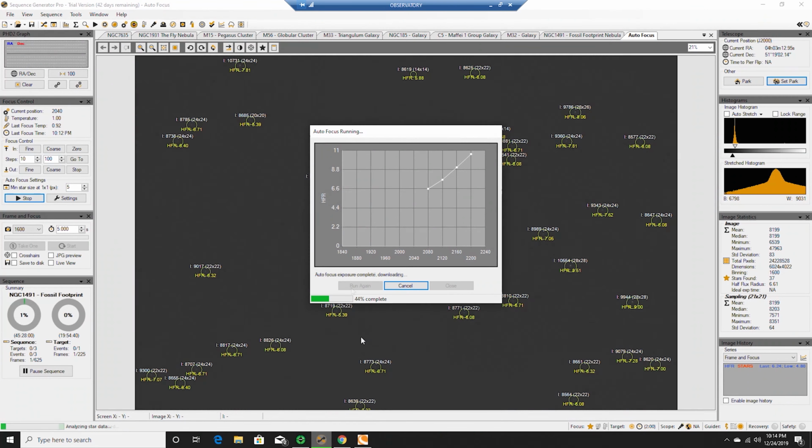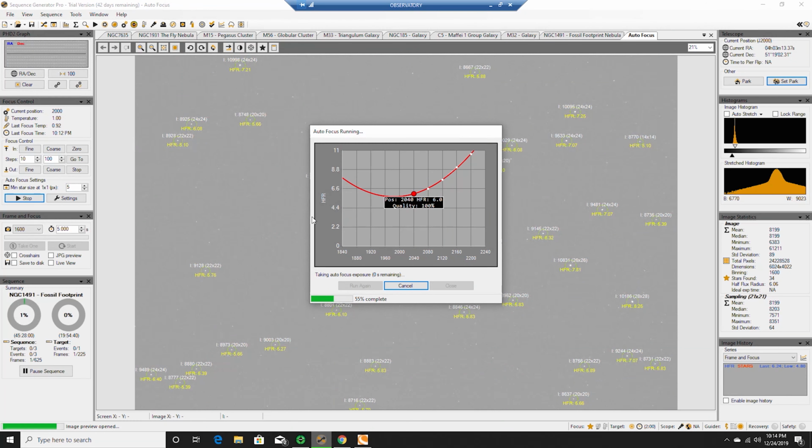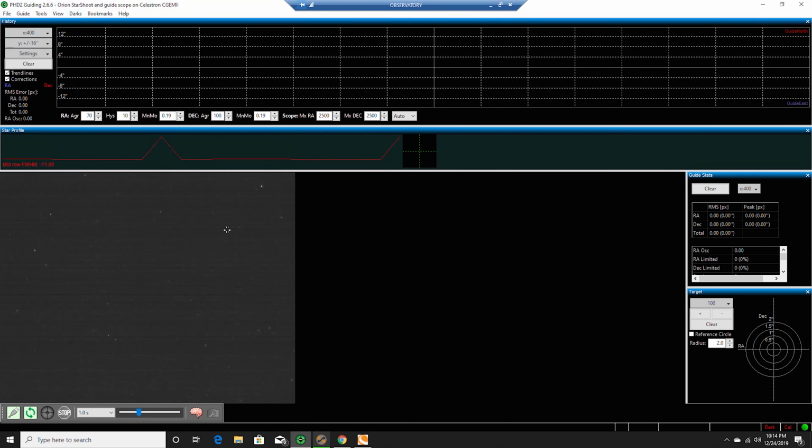All right. There's one thing I failed to do, which is fine. I forgot to run the calibration on this guy, so these might be a bit off. Let's see what we end up getting. I should be pretty well polar aligned, so hopefully we won't have too many issues.